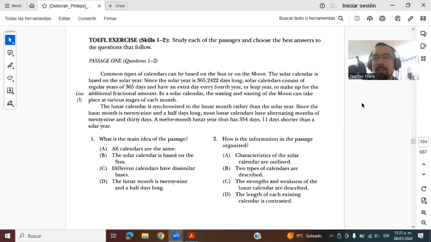Hello, everybody. Welcome to skill number 3 of the reading section of the TOEFL preparation course. Before we get into skill 3, we're going to do a little review of skills 1 to 2. If you don't want to do this review, you can skip to skill 3. Okay, so just a fresh recap on skills 1 and 2, which we already saw.